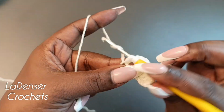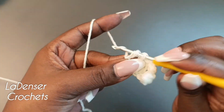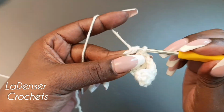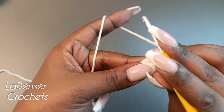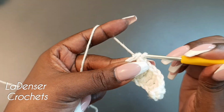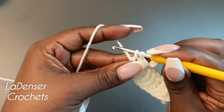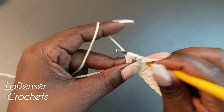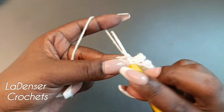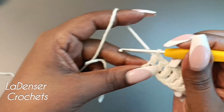Then we have, this will be 3, 4, 5, 6, 7, and 8. So we should have 3 chains remaining at the end. Now the next chain will get a double crochet. The next one will get a half double crochet. And the last one will get a single crochet.